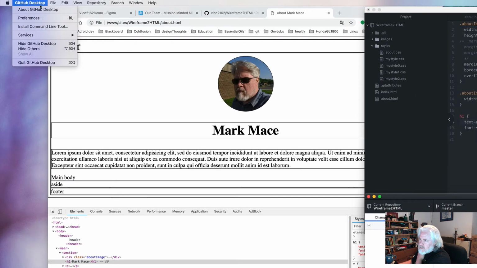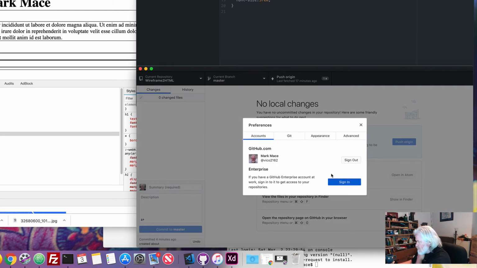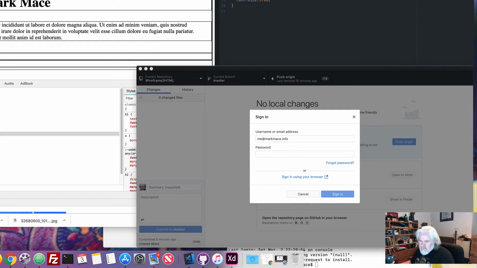I'm going to go to the GitHub desktop. I'm going to go to preferences. I'm going to sign out, and then I'm going to click sign back in. So my username is, and then I'm going to put in my password, if I can remember it.